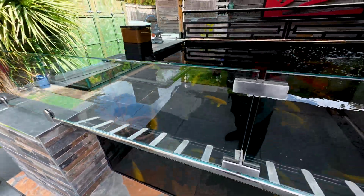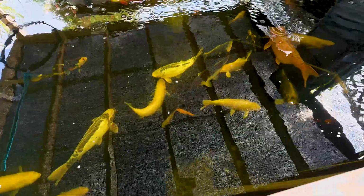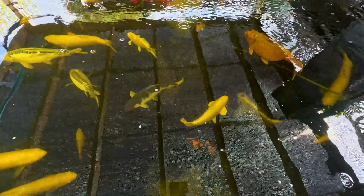They're all hiding. Yeah, they're good at that. Well, fish are good at that. You get the camera out and they go camera shy. I think it doesn't help, like I said, because I've not been hand feeding them this year, where I normally would do. And there's quite a few new ones that aren't used to me yet as well. So you get one jump and they all go.